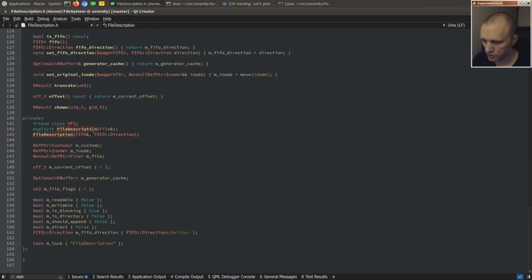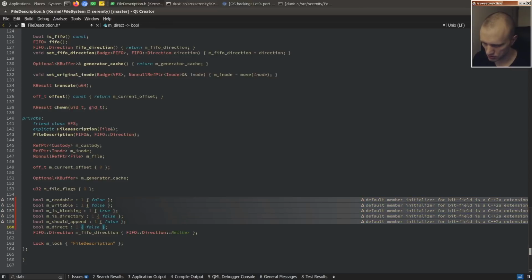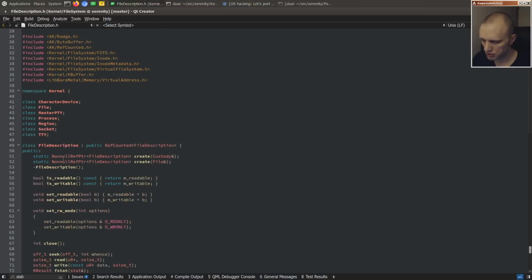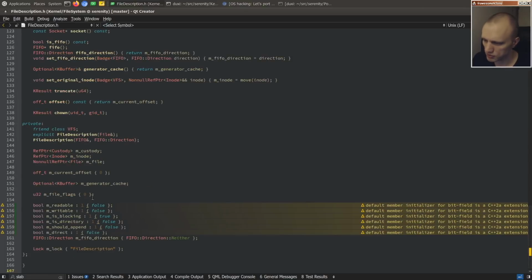But what if we just made these things into bit fields? Nobody would care, and we should be able to shrink the class quite a bit by doing that. Let's see how much that helps. 60 bytes. Okay, well, doesn't solve everything.